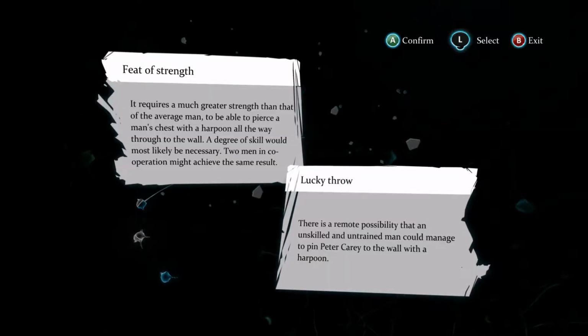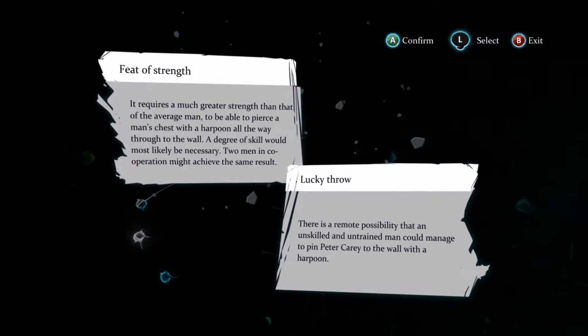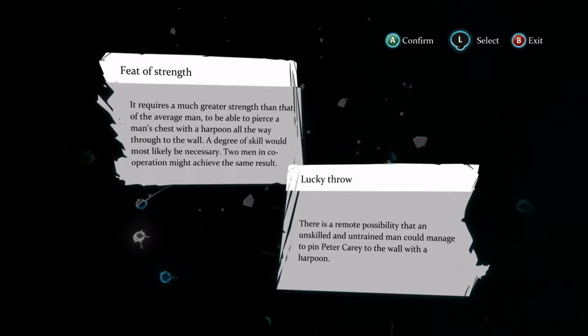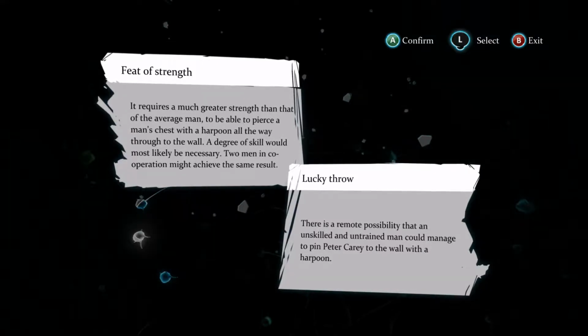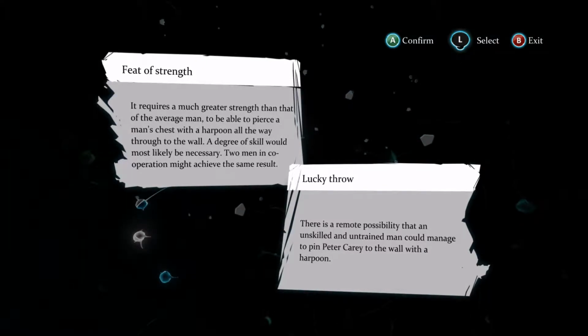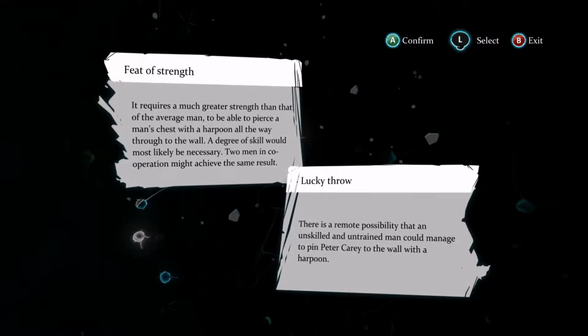Remote possibility that it was a lucky throw, or it requires much greater strength than that of an average man. 2 men in cooperation might achieve the same result. So we're saying Peter Carey was murdered by the Chuckle Brothers? To me, to you, as they impale a man against the wall.